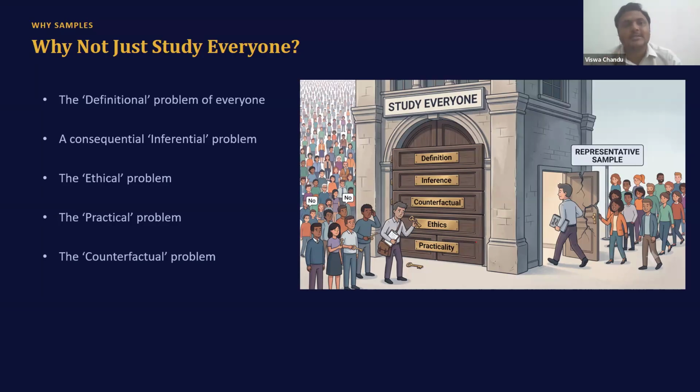And the second problem is a consequential inferential problem. So now let us say somehow you manage to catch hold of every person who is having a given condition. Now, who are these results for? Are these results only for those people whom you have studied? Or are they also for those people who had this condition before? Or are these results also for people who are going to develop this condition? Who are these results for? Science rarely asks the question about these specific people whom you study. Science rather asks a generalized question, and everyone can never be reached. So that is another problem.